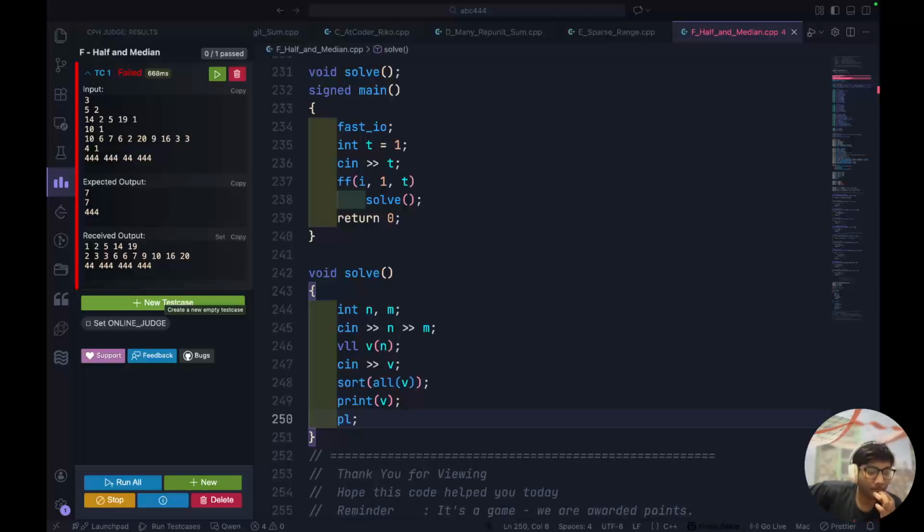So let's assume that n is even. Let's assume that n is odd. Okay, so I have one median. Now, every time I perform an operation, if I assume that n is odd, but I perform an operation now, then the number of elements will be even. So no. We'll perform two operations at once.